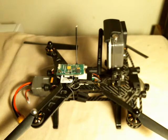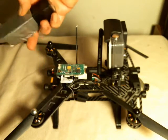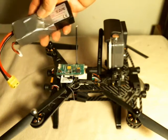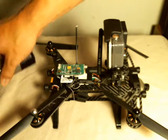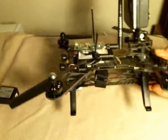So I know out of everything I did, this would definitely be the most Jimmy-rigged part of it, which is unfortunate. I don't like that. I need to go out and get some electrical tape. It'll look a little better, but I do like how strong the duct tape is to keep those weights in there. But besides that, everything came out seemingly well.